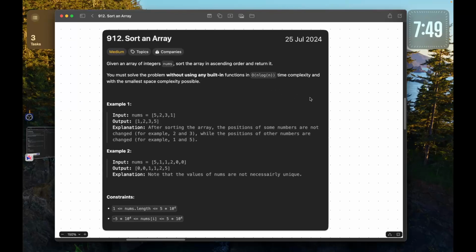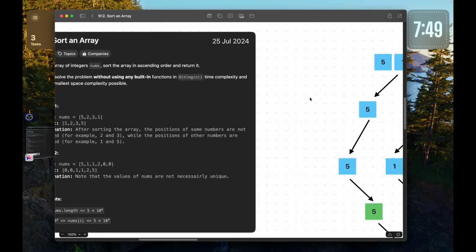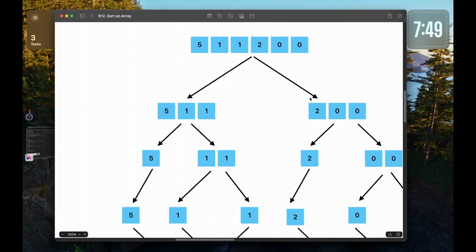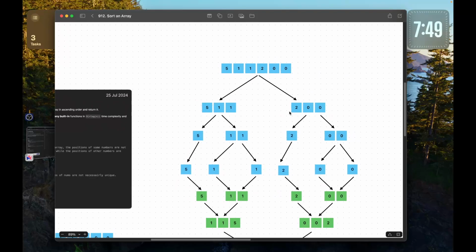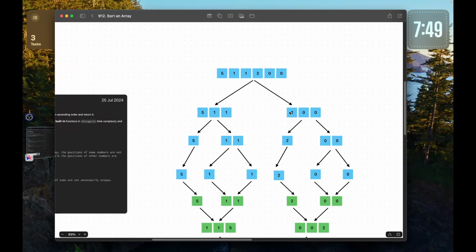So one of the easier algorithms to do this is merge sort. So what is merge sort basically? We try to split a problem into sub-problems till it is smaller in size. And then we can start to solve them. So in this case, we are given this array, we split it in two halves, keep splitting it till the size of the array is 1. Then onwards, we can start merging them.